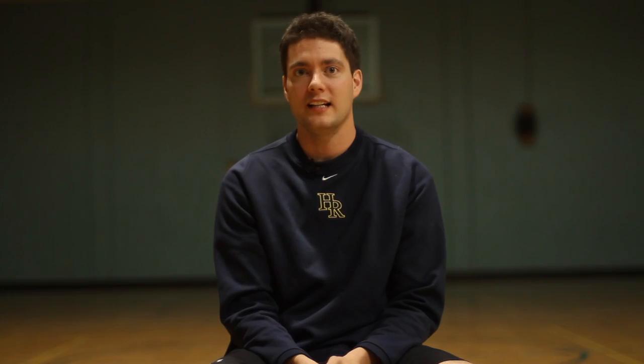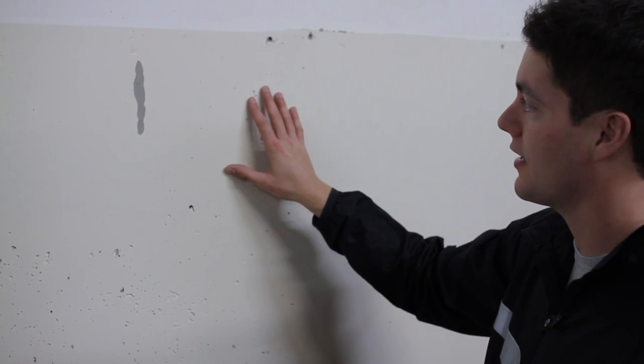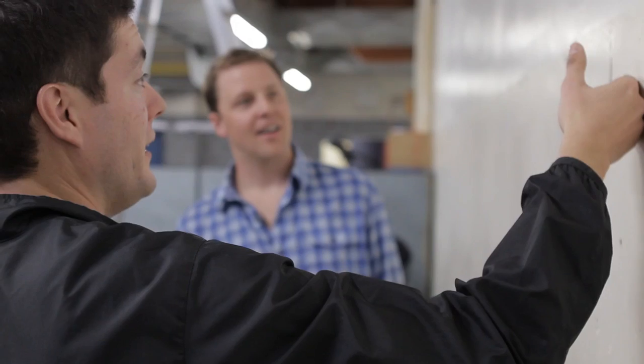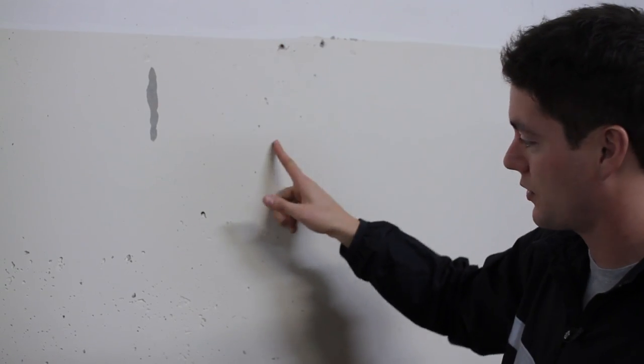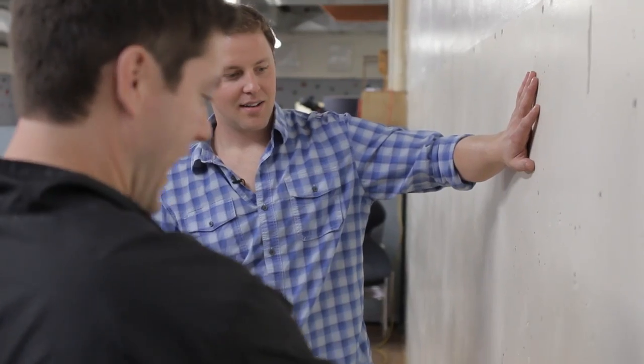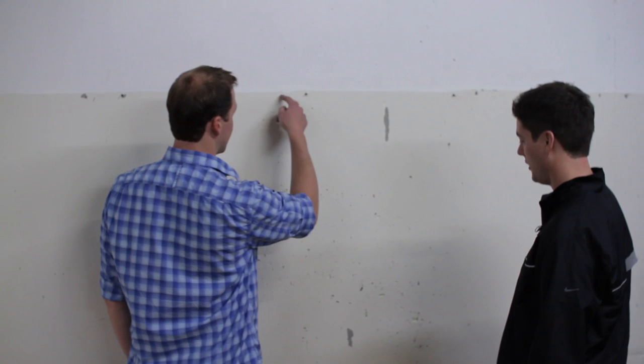When Keith came in, we were talking ideas. My specialty is what I'm doing in the classroom, so IdeaPaint's specialty is what they do. I wanted them to be able to transform the space with their vision. I had some ideas and I thought we had some good space. The discussions we had — I thought this is going to work out good. I just trusted the process.